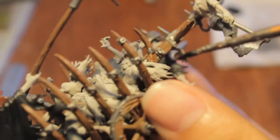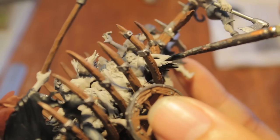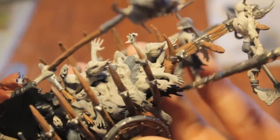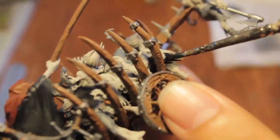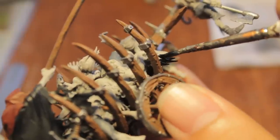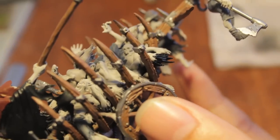Something you're going to get used to the more you paint is easily turning your models in all different directions and angles. The more you turn your models around in different positions so that you can make sure you hit all the details, I think the better you grow as an artist. You look at things differently than from straight on. Oops. Very severe widow's peak this guy is going to have. And we'll go back and fix you later, my friend.